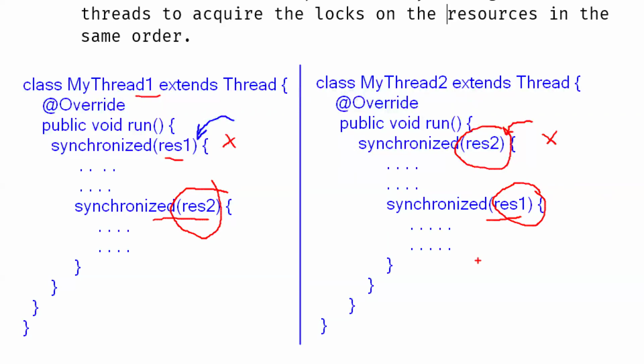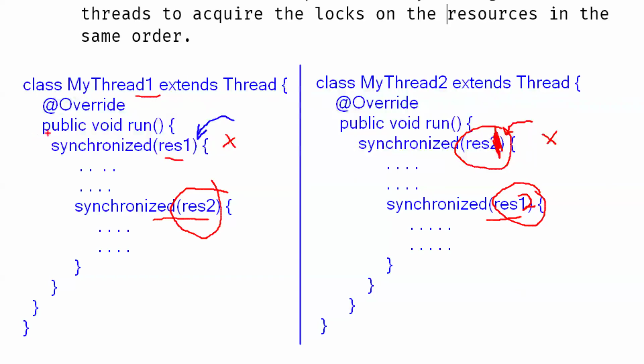So what is the solution for deadlock? To prevent deadlock, get the locks in the same order. If you get the locks in the same order, what happens? For example, if thread 1 got the lock on resource 1, then thread 2 cannot get the lock on resource 1 immediately. So acquire the locks in the same order: resource 1 after resource 2.